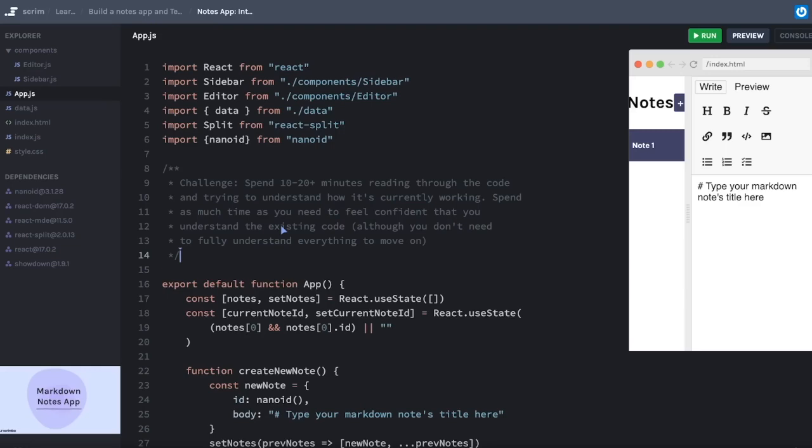Although in reality, you don't need to fully understand everything you see here just to move on. I will walk you through a high-level overview of the app, but I really urge you to actually pause, spend this time reading through the code, see if you can understand it before I get to my explanation of it. This kind of exercise is crucial when it comes time for you to actually jump into a real company's codebase. So now is not the time to shrug this kind of exercise off. So pause now and spend some time to gain an understanding of this code.